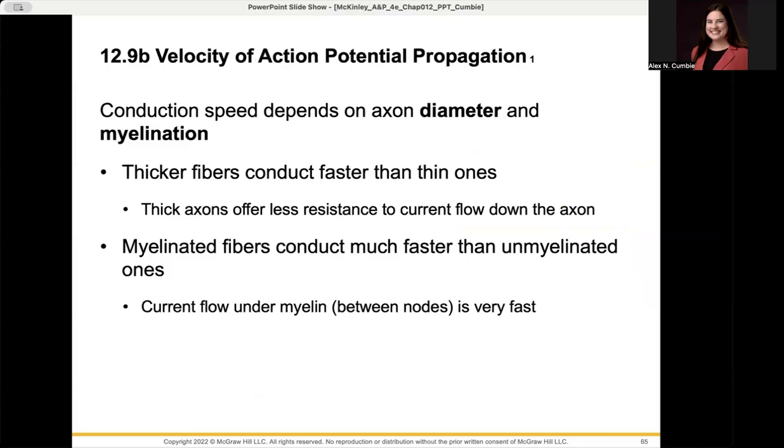These are our last two slides. I just wanted to talk briefly about myelination. We saw that with myelination of those axons, we can do that saltatory, very quick conduction of that signal. But the myelin itself, depending on its thickness, will actually help with it moving faster down the line as well. Thicker axons, so how thick the myelination is, offers less resistance to the current flow down the axon, meaning we move a lot faster. And then also having these nodes will help that as well.